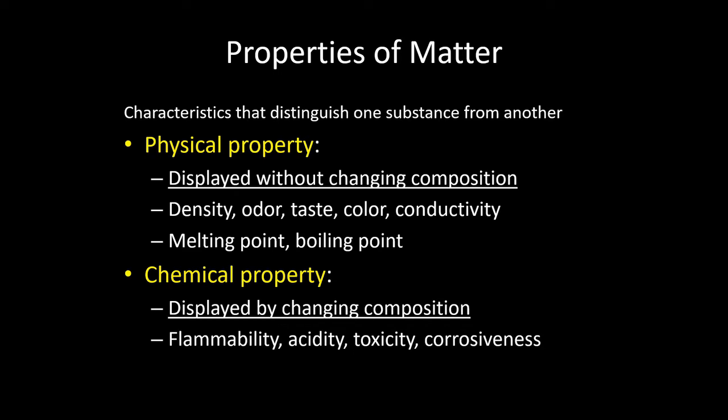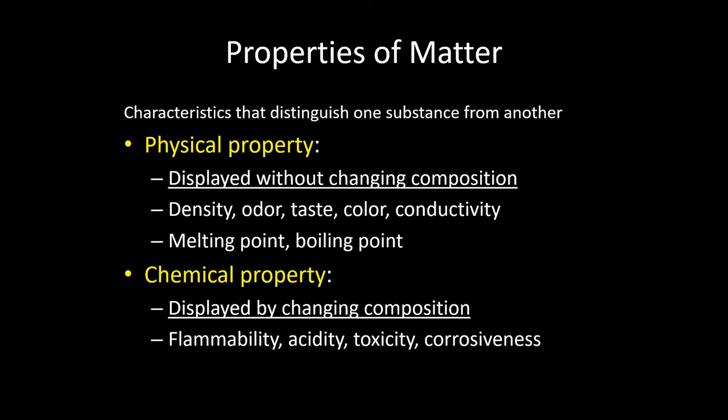So for example, odor would be an example of a physical property. If you have an orange sitting in front of you and you take a whiff of the orange, you can smell the orange smell. You didn't chemically change the orange in order to do that. That was a physical change because nothing chemically happened. No molecules got turned into something else in order to display the property of an odor.